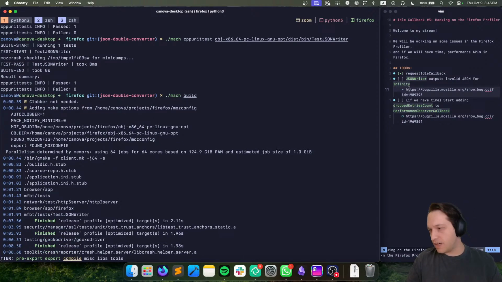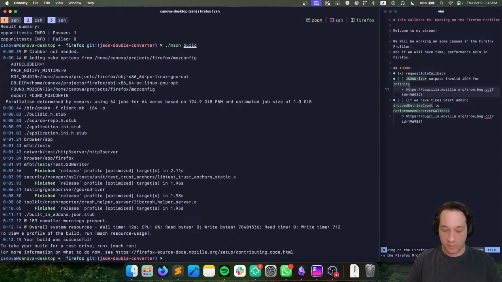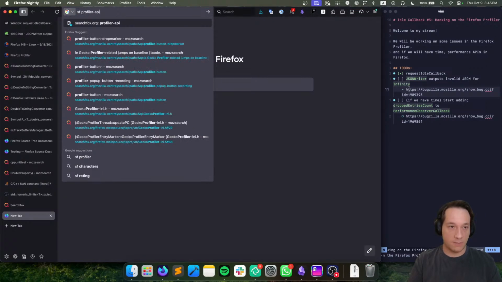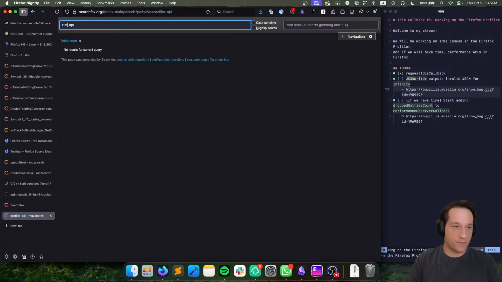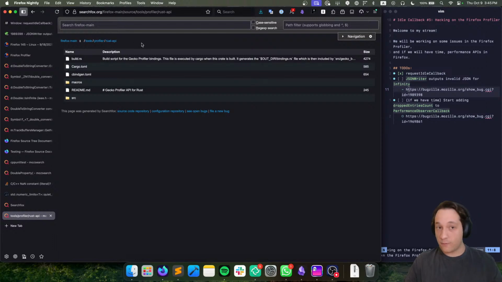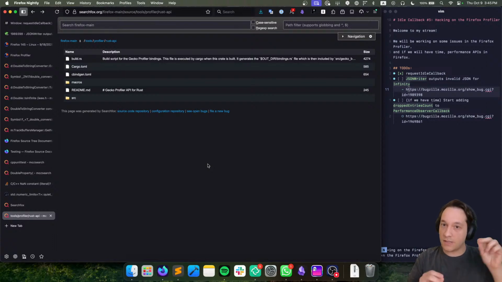You played with Rust? Yes, a little bit. Especially when I was an intern, I was doing my internship in the Servo project, and for that I was very interested in Rust. And in Firefox Profiler, we also have some Rust parts. If you go to Searchfox and Rust API, we have a Rust API in Firefox Profiler that lets us instrument the Rust part of Firefox, so we can get more information from Profiler.